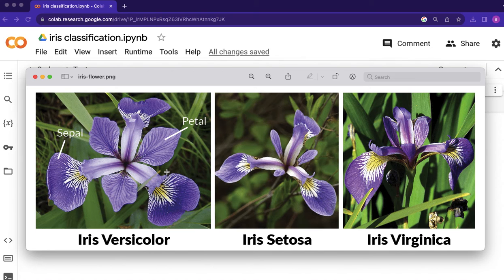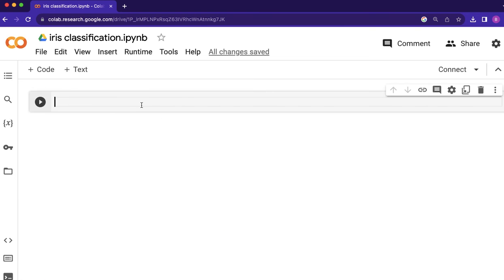Now we are going to use Python libraries like scikit-learn, pandas, and seaborn to build and evaluate our model. Let's first explore our data set. Let me write the code: from sklearn.datasets. We are going to use the inbuilt dataset available in scikit-learn.